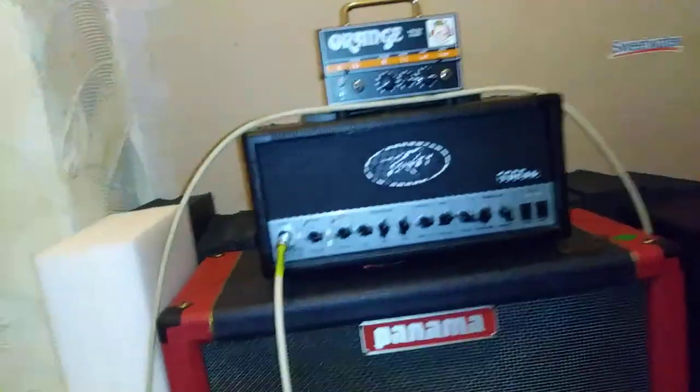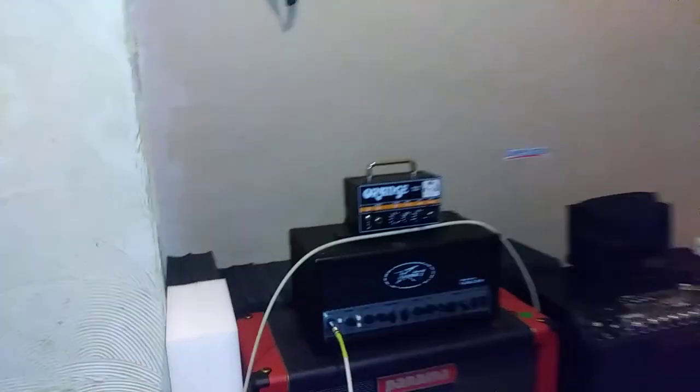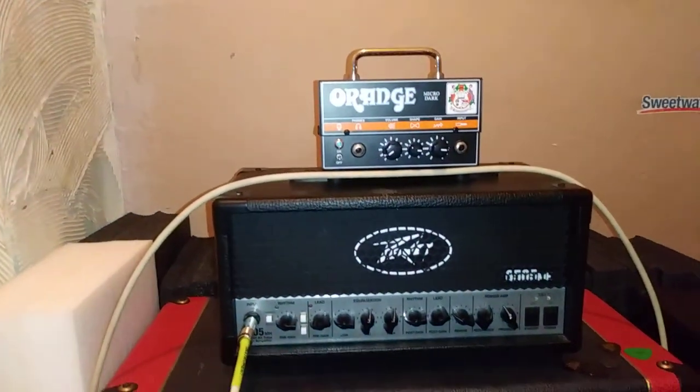But this is not about my guitar. This is about my speaker cabinet. It is Panama Big Ben 210 Amplify. My bad, speaker cabinet. This is my first speaker cabinet ever. Always played with combo amps, but now I'm a head unit, cabinet type of guy. So you're going to hear it through my favorite amp, PV6505 MH from PV, a 220 watt amp. That is my baby. So, you guys want to hear what this speaker cabinet sounds like for being only 10s, not 12s, and it's not Celestians, but I think they sound better than Celestians, but I'm just joking.